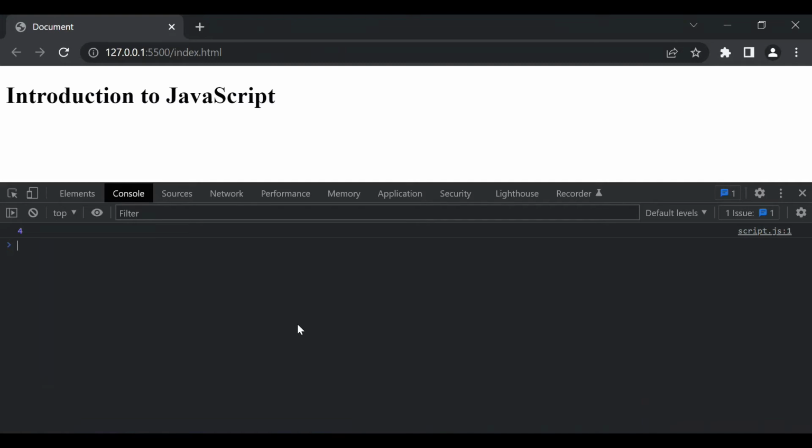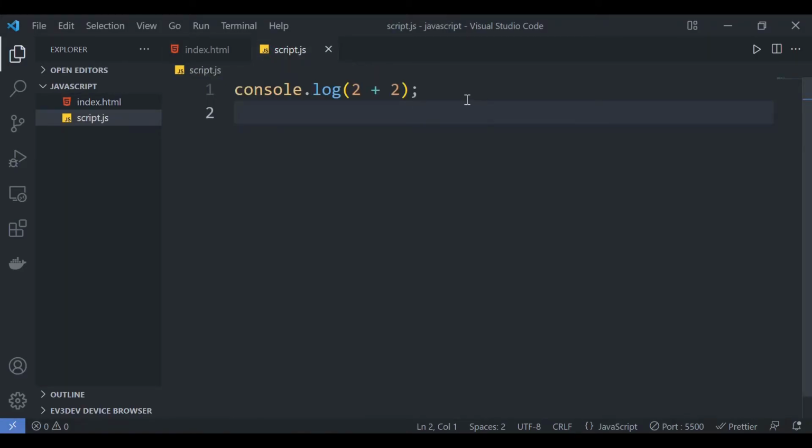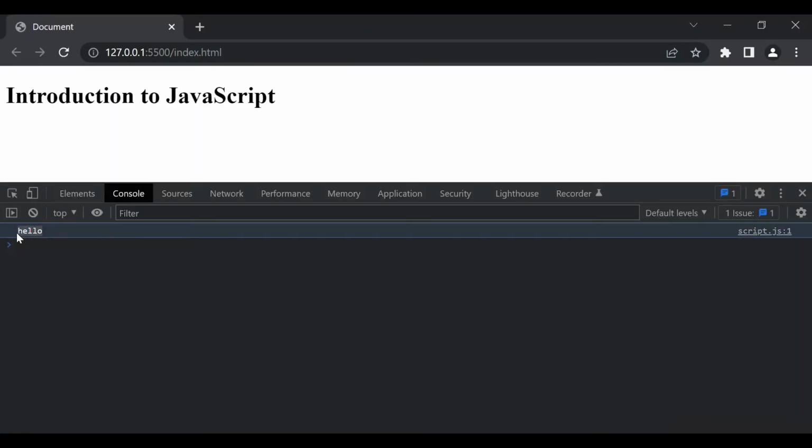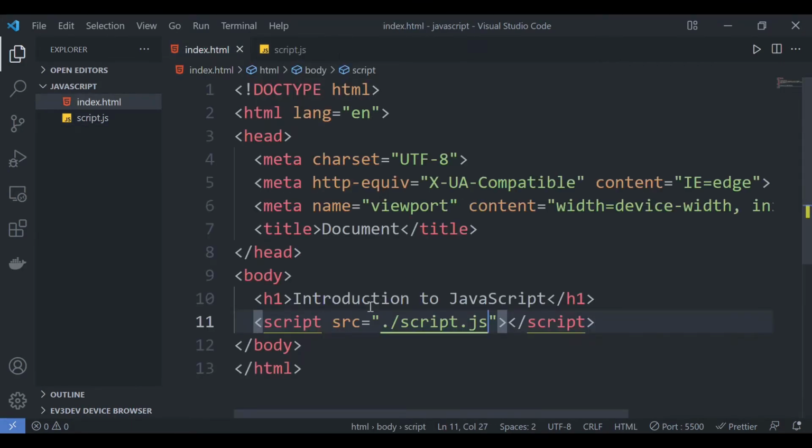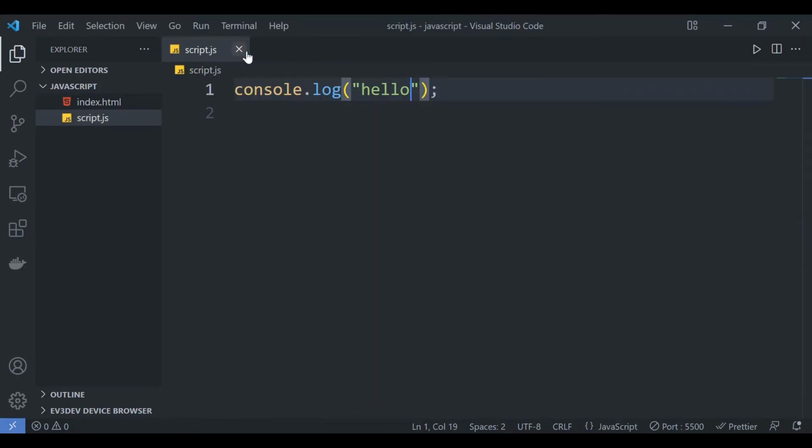And if I go back to my browser, I should see the same output. If I reload, the output should be the same, but this time this console.log is coming from this script.js. Let me show you. Let's change this to something like hello, and I save this. In my browser, I should see hello. And you might have guessed now that we don't actually need to open this HTML anymore. So I can actually close this, and our main focus is going to be on this script.js file. That's where we're going to write our entire JavaScript code, and we will learn from the script.